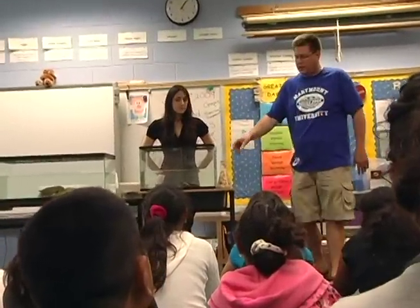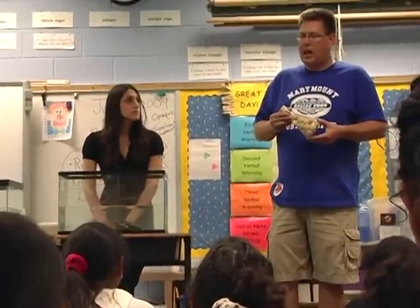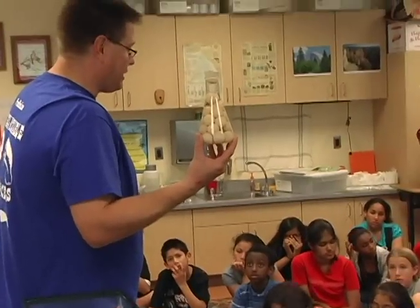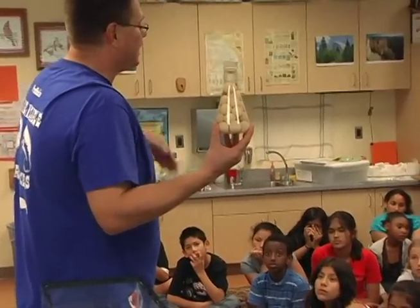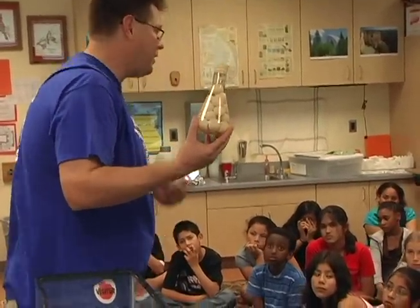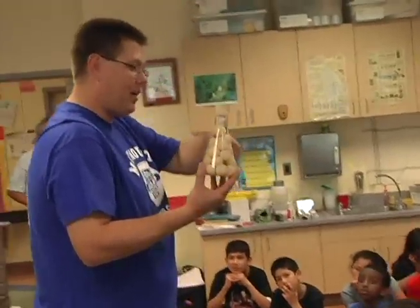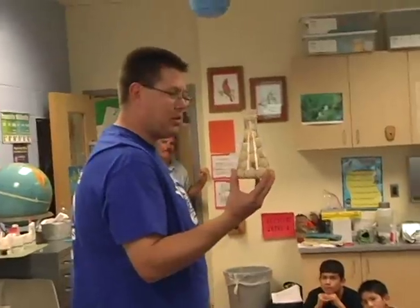We work with turtles, and the reason she's working with me this summer is we get eggs out of turtles. These right here are turtle eggs — eggs from a snapping turtle. This flask shape is what they say the shape of the nest is like, because they dig it out with their back legs. They put their leg down and out to the side and scoop. Down and out to the side and scoop. So if they're sitting still and they go down and out to the side, that's the shape you're going to get.